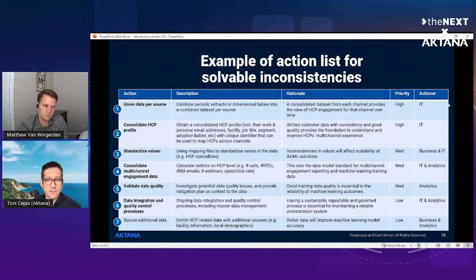So the recommendation obviously is to harmonize, to consolidate that data set. That will make it much easier to import it, to ingest it into the system and be able to provide conclusions from it way earlier. Same happens with HCP profiles, as we saw before, different ways to name the same specialty. That complicates things, or having standard values across important fields. So these are things that you will find when you complete this readiness assessment. However, there are workarounds and ways to resolve this.